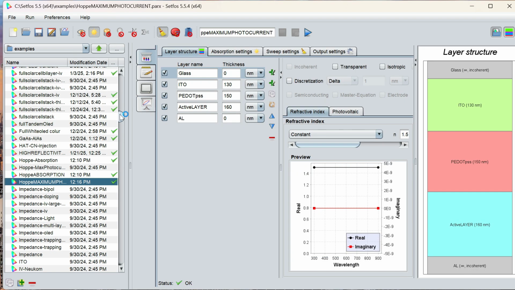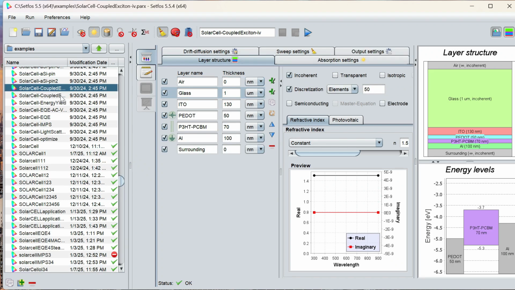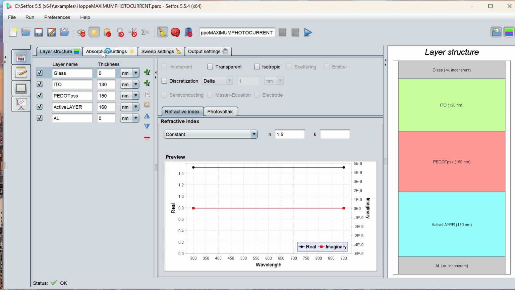Now I am going to create a fully coupled organic photovoltaic simulation. This tutorial is generally based on Hagerman. According to this Hagerman, if you want to choose the script files, you can choose solar cell couple exciton and solar cell couple exciton thickness. But now I'm going to create the same files, and I will show how a fully coupled organic photovoltaic simulation can be performed in this data.